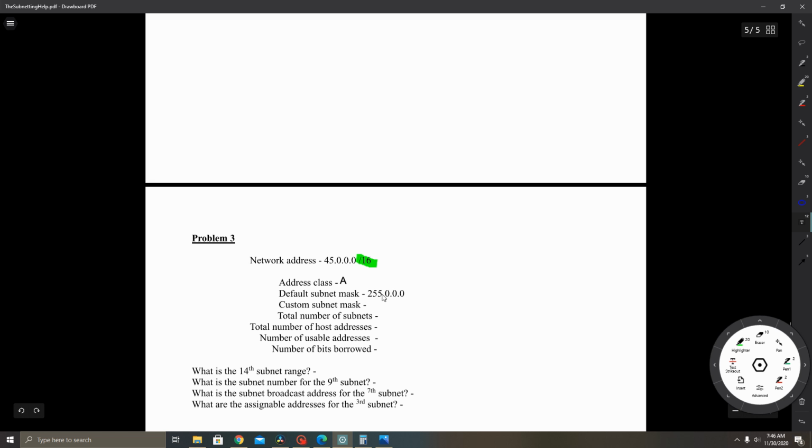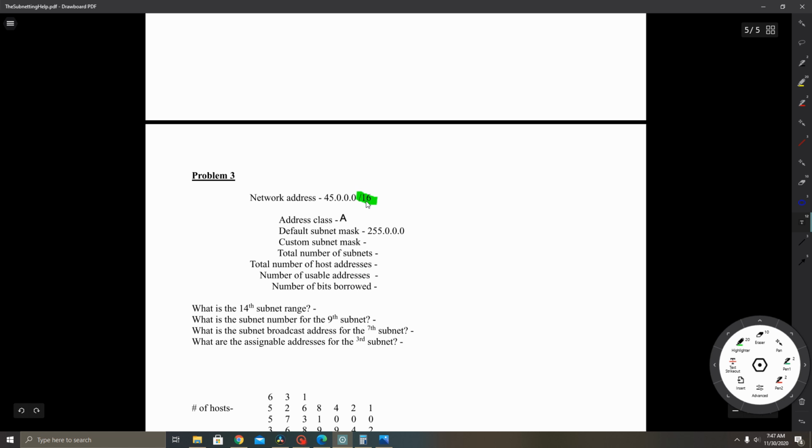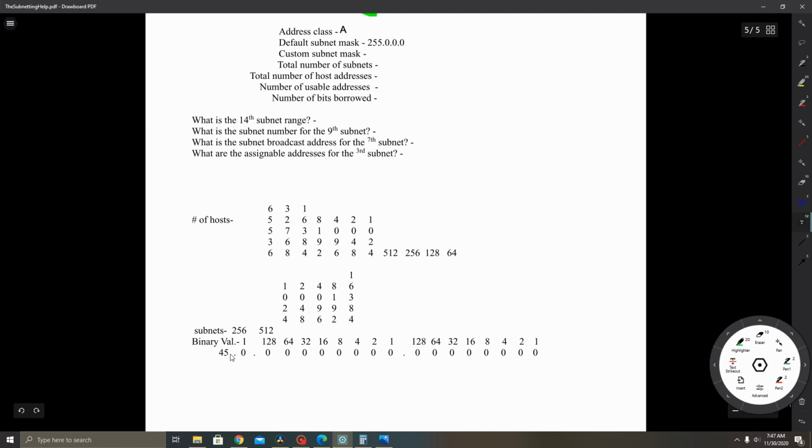So it's still this. But we're not given what we need. We're not given, well, we need this many hosts. We need this many subnets. That's not what's provided. What's provided is the CIDR 16. So this is still a Class A address. We're just subnetting with all of this. Everything. We're using it all. Isn't this going to be fun?